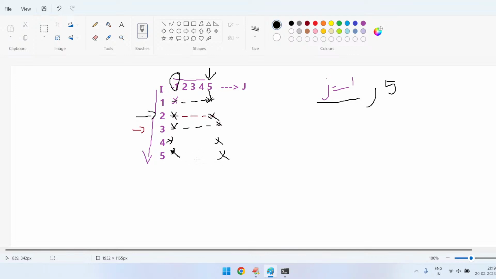Now I need to print these lines also. I need to execute my j loop whenever j equal to 1 and j equal to 5, and also i equal to 1. In this line i is 1, right? So it will execute. It will print all stars.